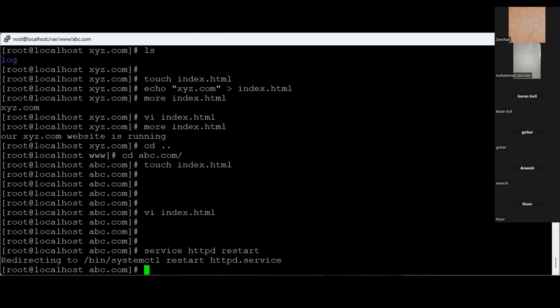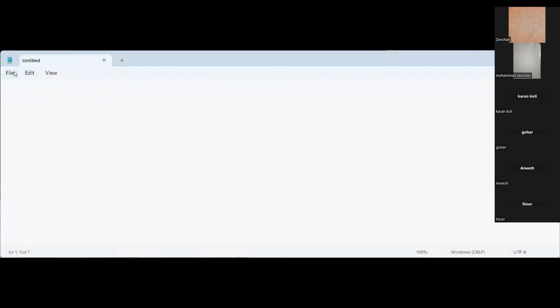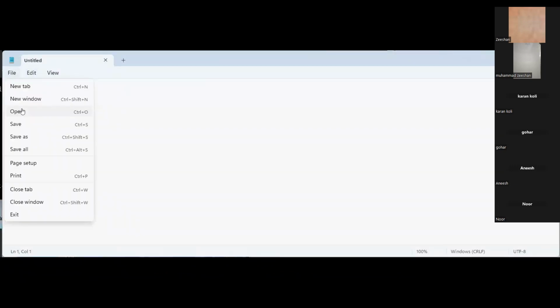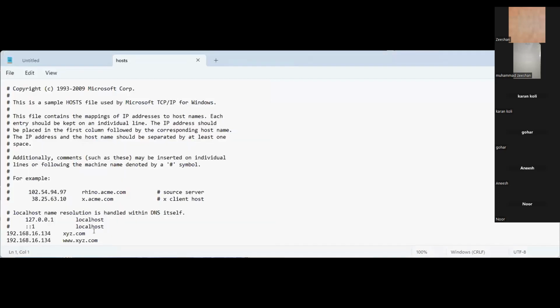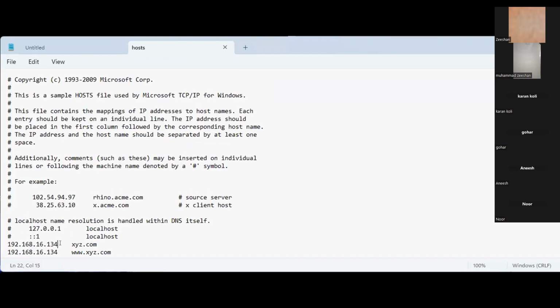Let me share. Not that. On this path, Windows System32 drivers etc. I have, if I hit all files, I have etc host available. So I am saying I have two websites, xyz.com.